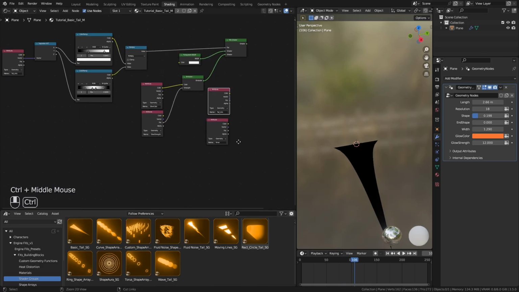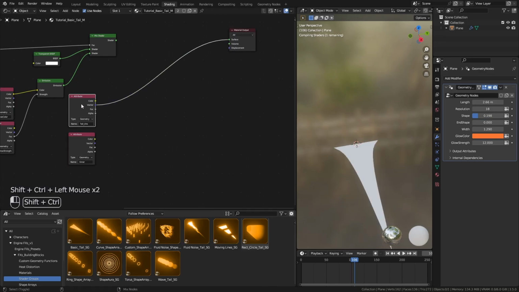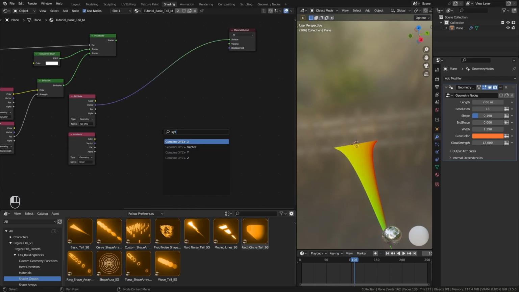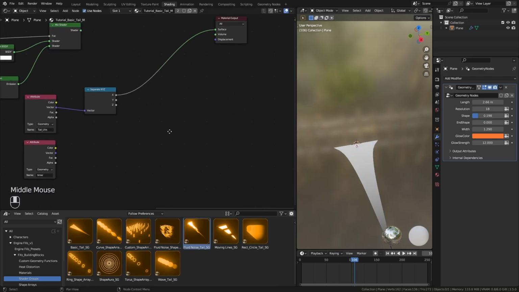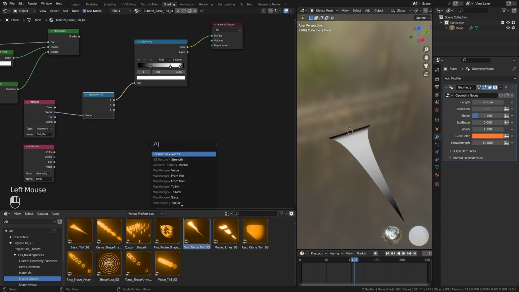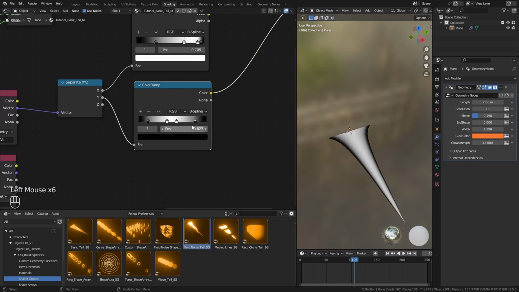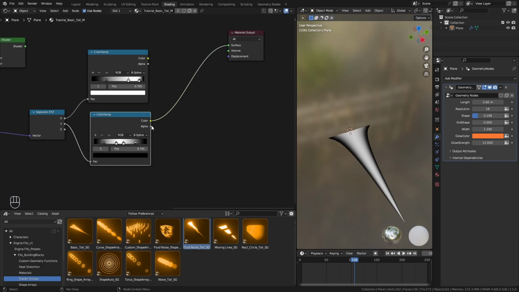I duplicate the tail UV's attribute just to access it easily. Just like before, I separate the axis and use a color ramp to adjust it like this. Then use a multiply node to combine them together.